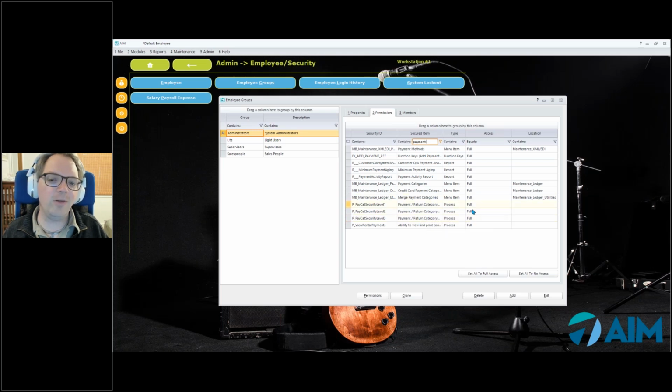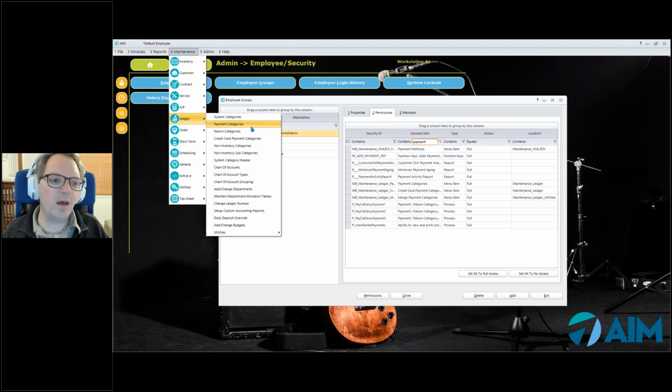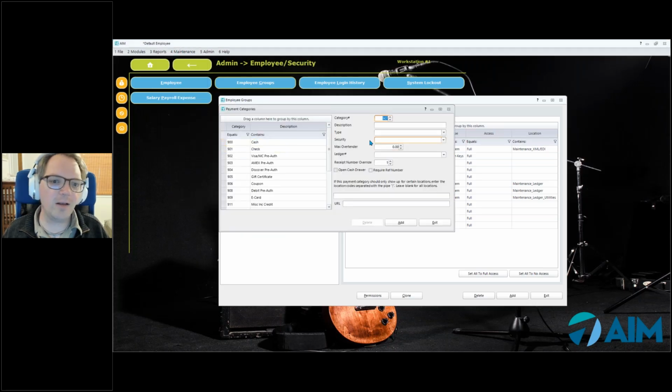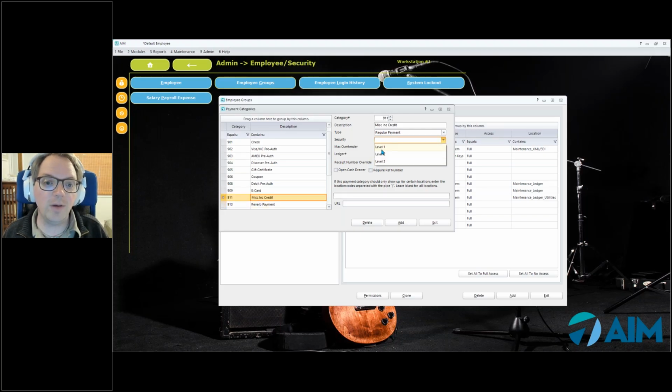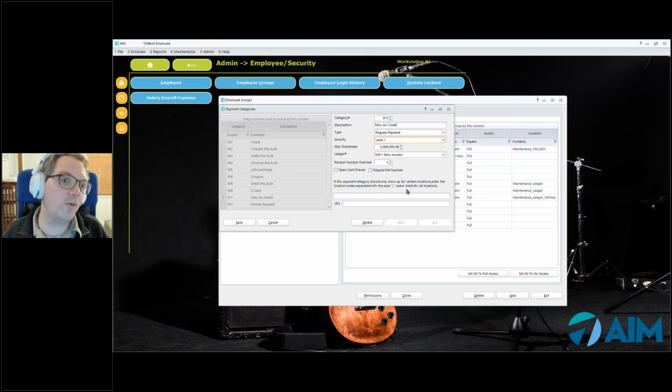Now, I by default have access to all of those, but as you're setting those up in the payment categories area, if a certain person normally should not have access to, let's say, taking a payment for miscellaneous income credit, you could go in and set that up as security level 1.